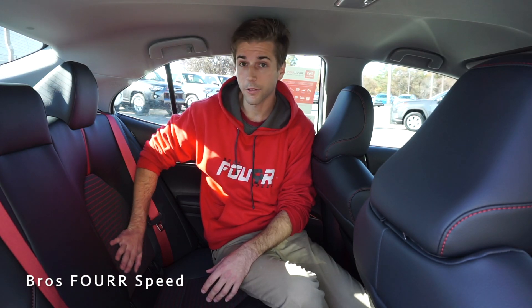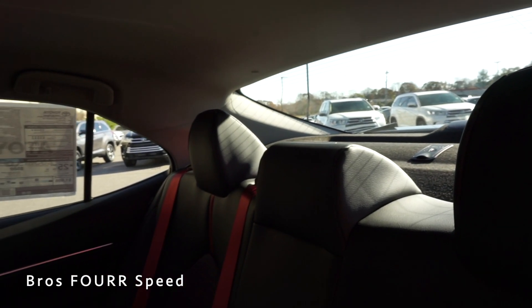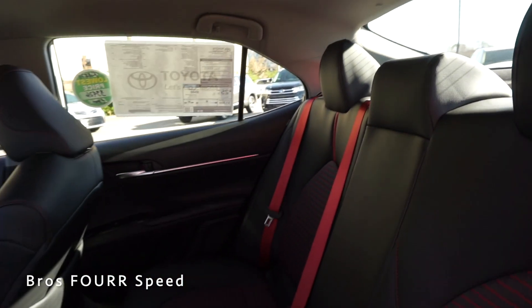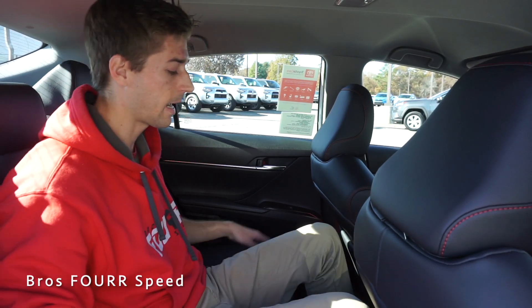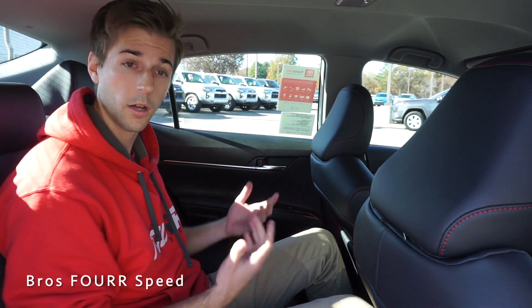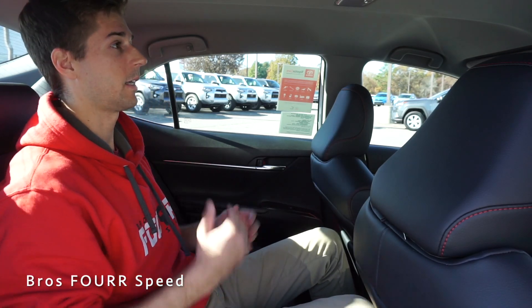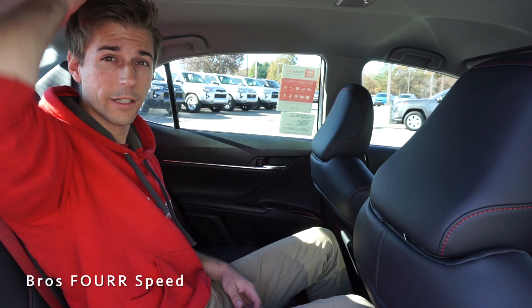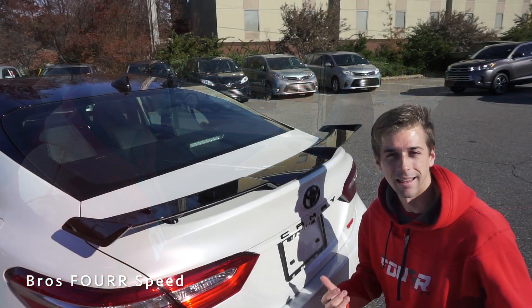The attention to detail continues in the rear — red seat belts with the nice pattern and red stripe running down the center. There's plenty of visibility out of the rear glass. The center seat, usually the most uncomfortable in a sedan, actually has a good amount of legroom as well. It sits a little farther back than the driver's seat, but there's about an inch or two of headroom — pretty comfortable even in the middle.